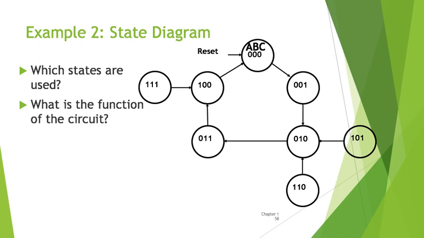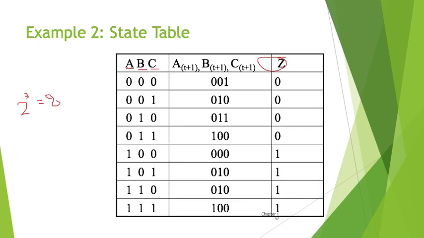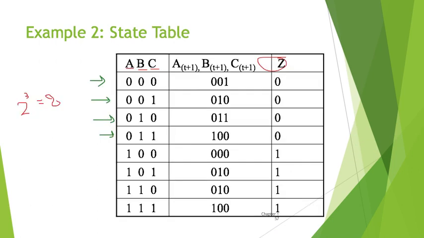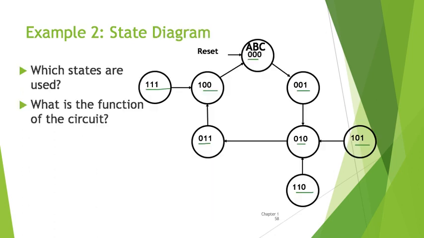The state diagram is the same thing: we will take each and every input and each and every output, and then we will have the next state. These are the current states, so we will take all the current states, 0 0 0 and so on, all of those are states. After that we will see the next state for each and every one. So here when it was 0 0 0, the next state will be 0 0 1, and so on.